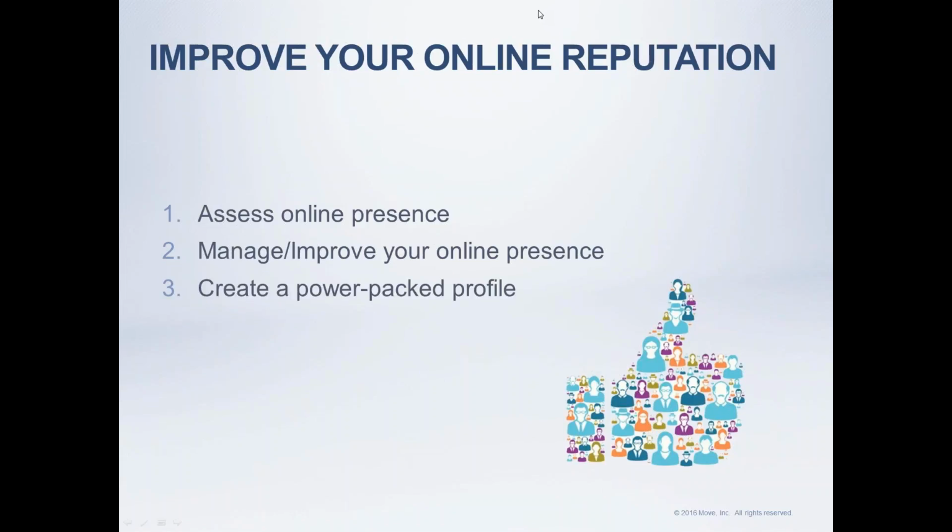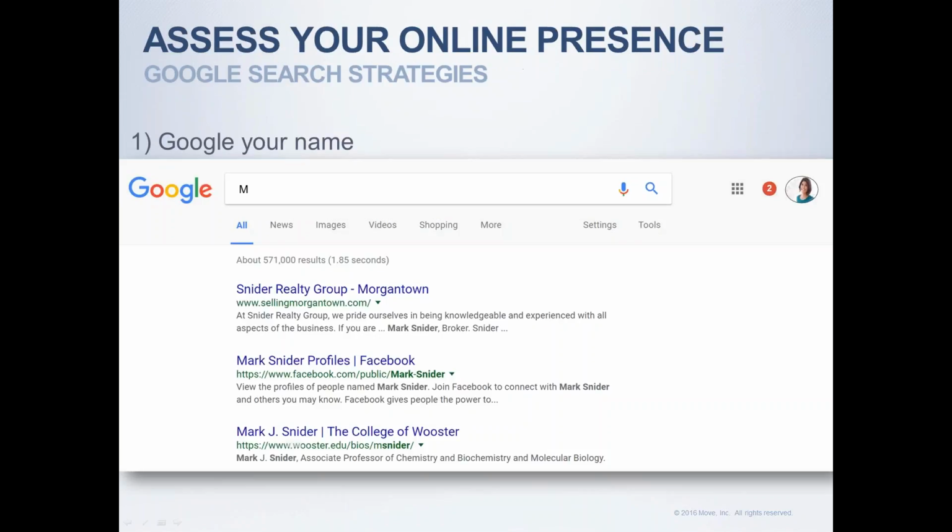And then thirdly, I'll be walking you through the components of creating a power-packed online profile. We're going to do it on Realtor.com, but keep in mind that the same components are what you can use and replicate on different bios, on different About Me pages, on other real estate profiles to really put your best foot forward out there with online consumers. So that's the focus today.